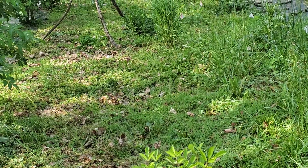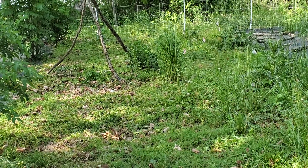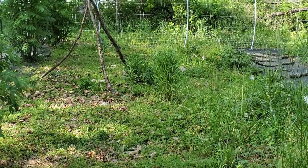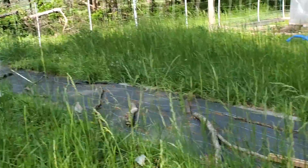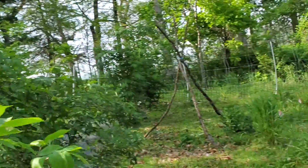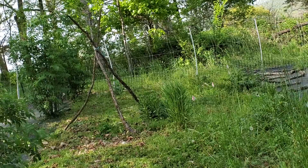I'm just going to give the copperhead the opportunity to move on. I've got a couple other places where I want to make some paths - in front of the workshop and in front of the shed - just trim it down so I can see a snake before they see me. That's one of the reasons I like my grass short, along with ticks and fleas. Fingers crossed the copperhead moves on - I got a path, the elderberries get light, and I'll come back tomorrow or the day after to edge some more.